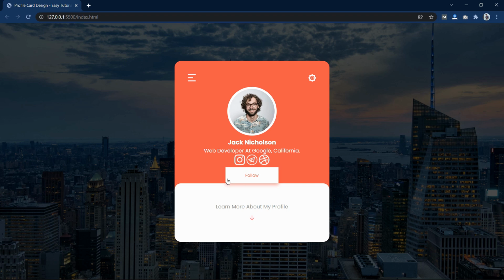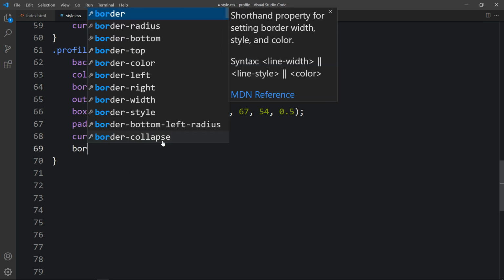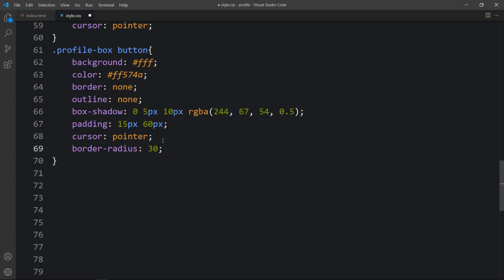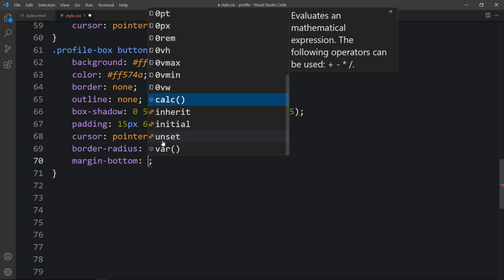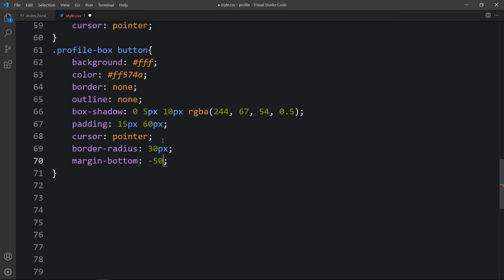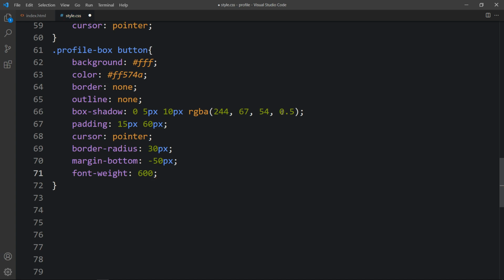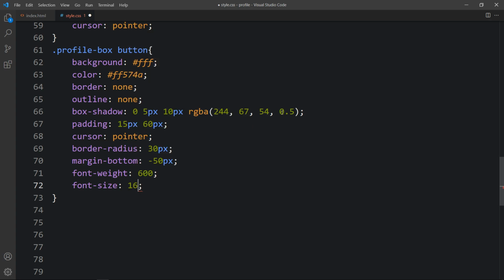We have to make the corner round and we will move this button little bit down. So let's come back and here we will add border radius, so it will be 30 pixel, and margin bottom, so the margin bottom will be minus 50 pixel, and let's add the font weight 600 and font size will be 16 pixel.